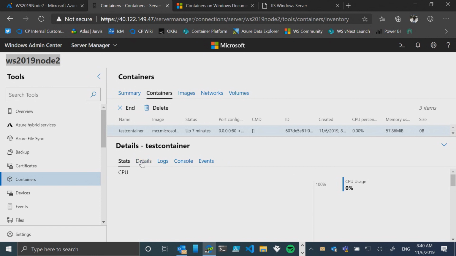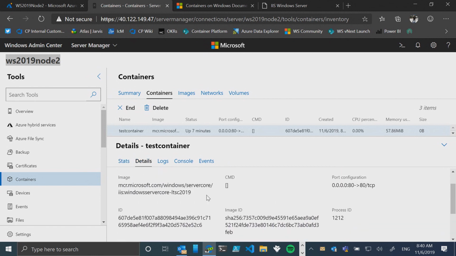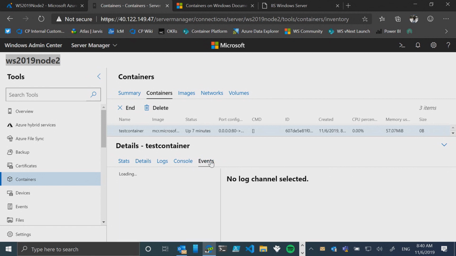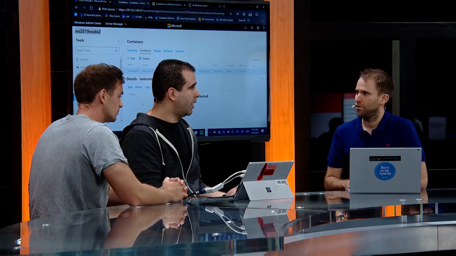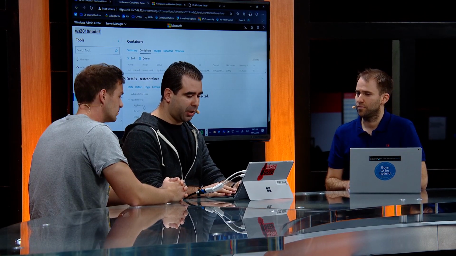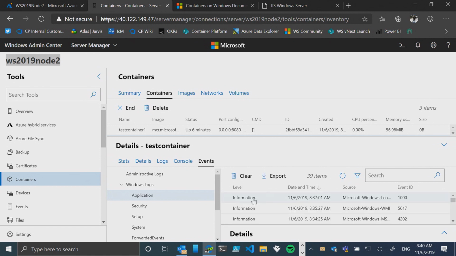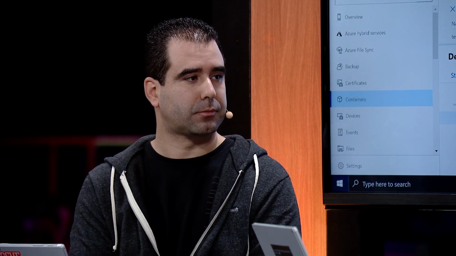But also you get additional details on the deployment of the container, like what is the image that you were running, and so on. But then if you click events, if you are familiar with Event Viewer, or using events inside of Windows Admin Center, this is going to load in a few seconds. Yep. You get pretty much the same logs that you would in a regular Windows machine. So if I select, for example, the application logs here, I have all the application logs from this container, and I can select the specific log and see more details about each of the things that are going on inside the container.